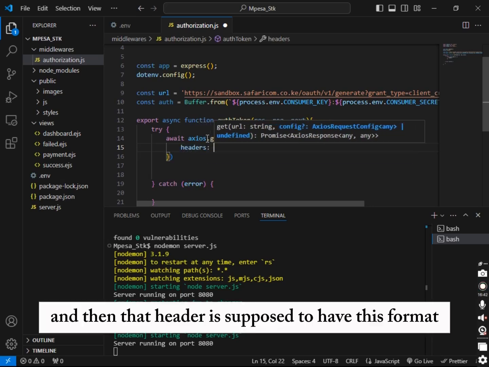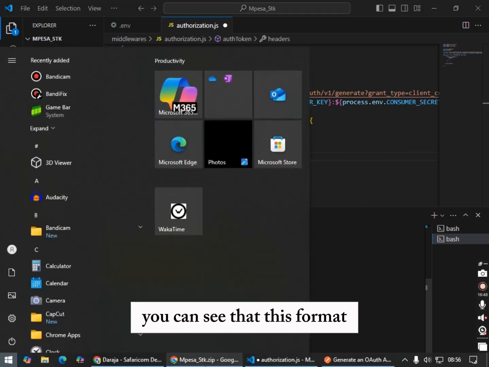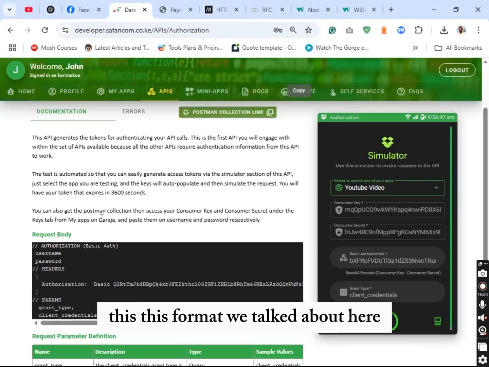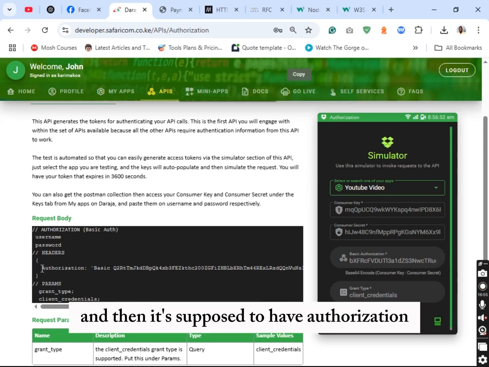Yeah, and then that header is supposed to have this format. You can see that this format we talked about here is supposed to have headers, and then it's supposed to have authorization.